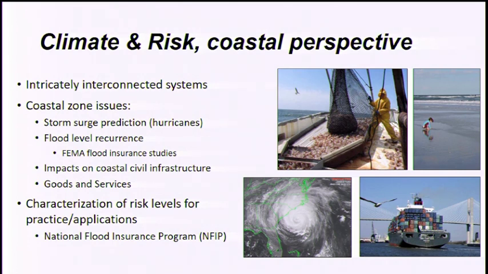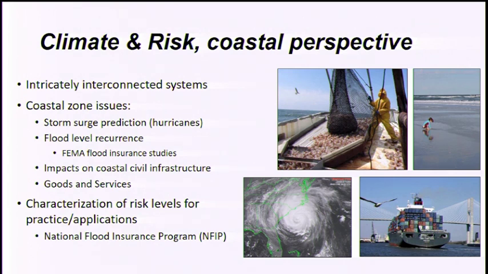It's affected by storms, hurricanes, waves. Flood insurance, flood level recurrence intervals is really one of the big ways we try to categorize or quantify hazard levels, and then onto risks. But importantly, the coastal zone is frankly where 90-something percent or more of the goods and services that we import, which is a lot, come through a port one way or the other. So it's kind of the focus of a lot of transport activity that is basically responsible for holding up and driving our economy.